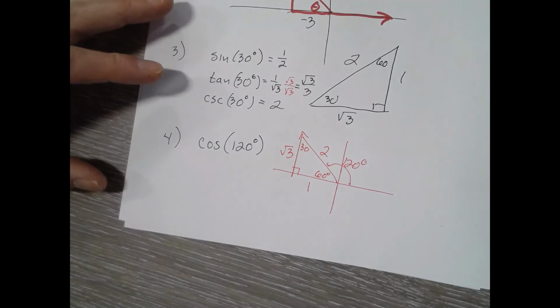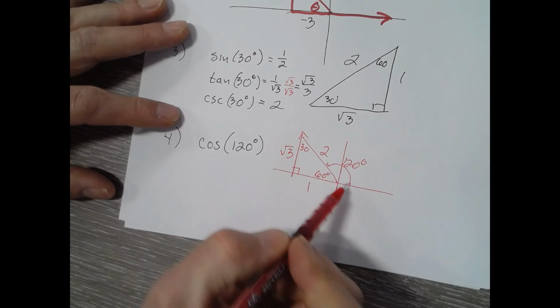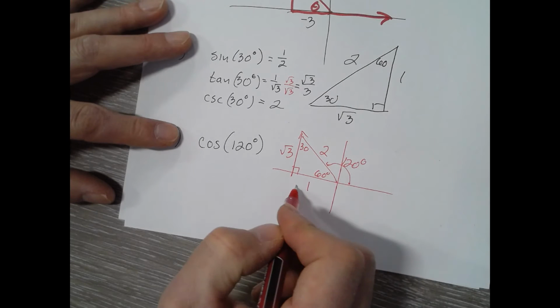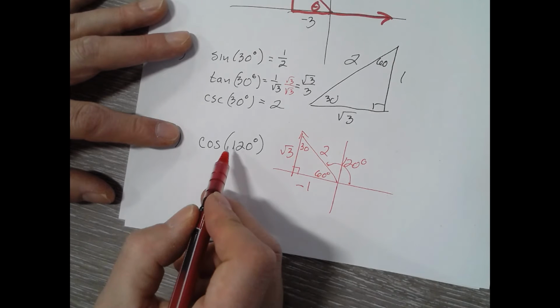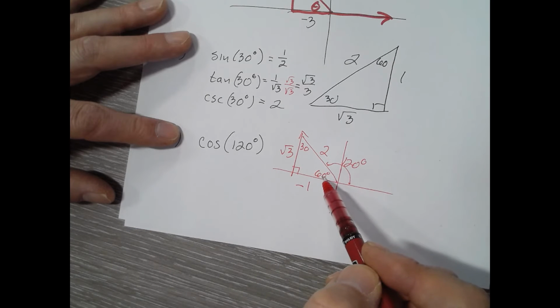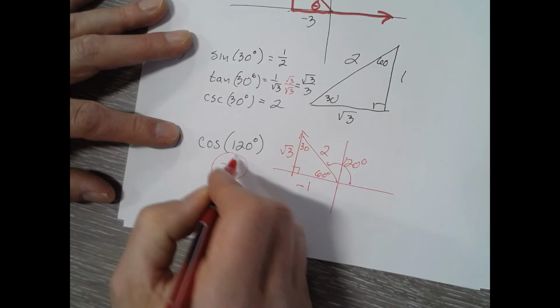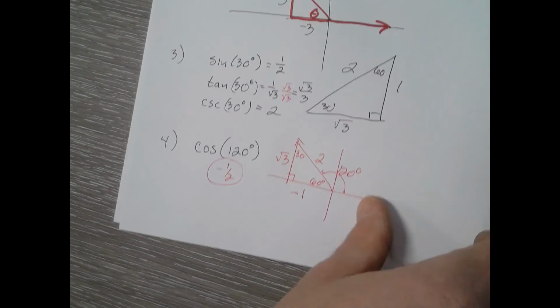So now we need to figure out which of these is negative. Hypotenuse is always positive. Is the one positive or negative? It's negative. We're going left, and that one's positive. Okay, so the cosine of 120 degrees, same as this reference angle, so it'd be negative 1 over 2, negative 1/2. How many had negative 1/2 there? All right, so we're getting there. We're not perfect. We've not completely mastered it.